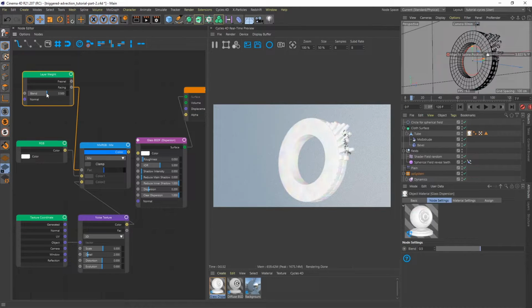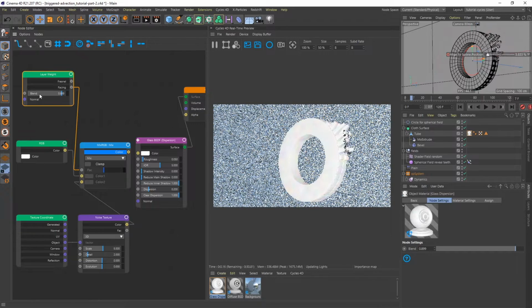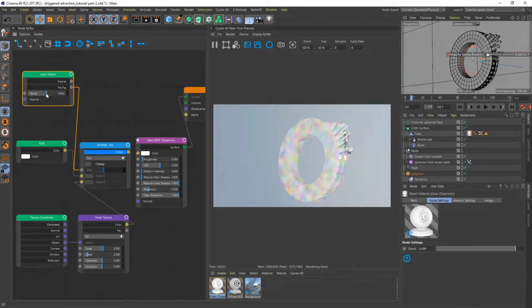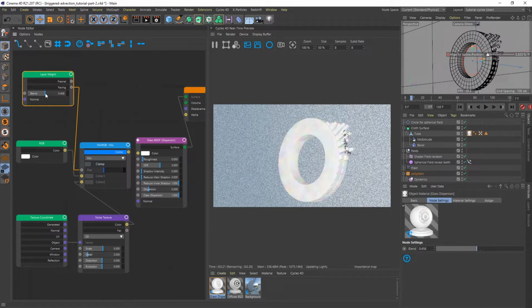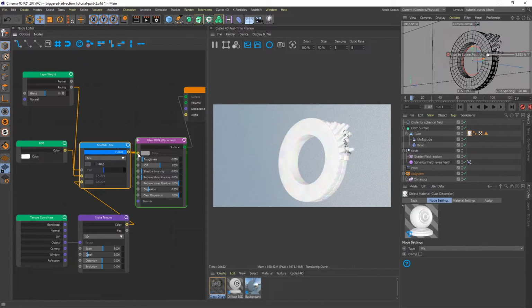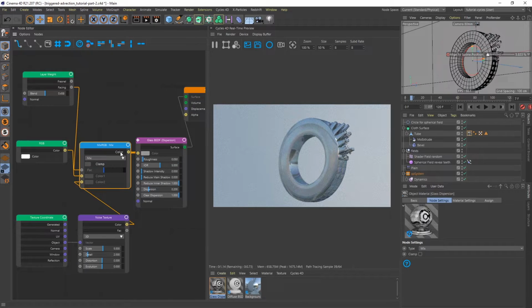If we want to have more colors in there, we can actually up the blend if we want to. Or if we want to have less, we can bring it lower. So I'm going to leave it at, say, 0.458 around there. I think that's pretty good. And then I'm going to take the color, pipe it into the glass dispersion color, and unsolo this. And this is going to be the final look for this. So we just have a hint of more colors in there, which I kind of like.